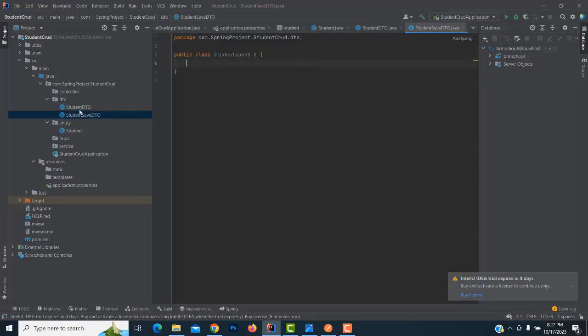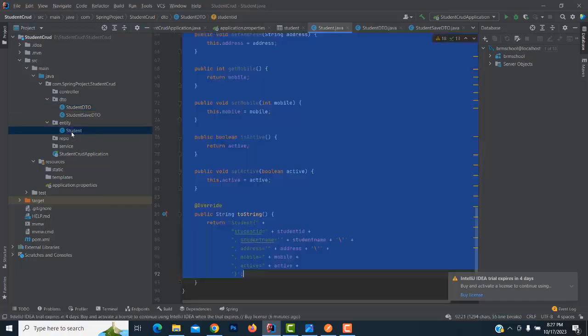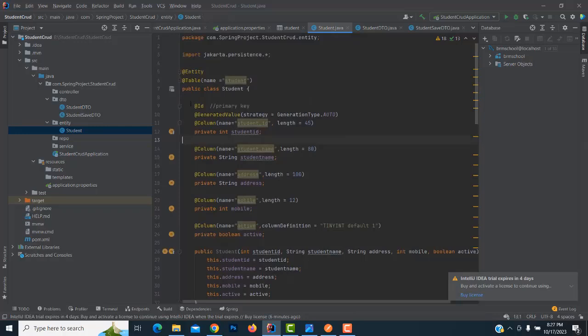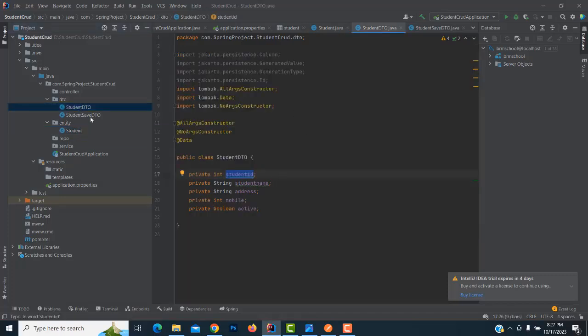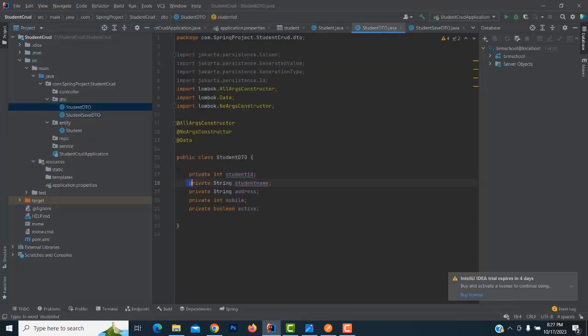Now, the student DTO is used to view the records. For the save DTO, we don't need the student ID, because we have created the student ID as an auto increment field. So we need the rest of the fields.